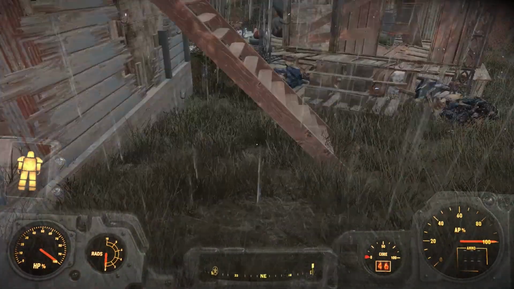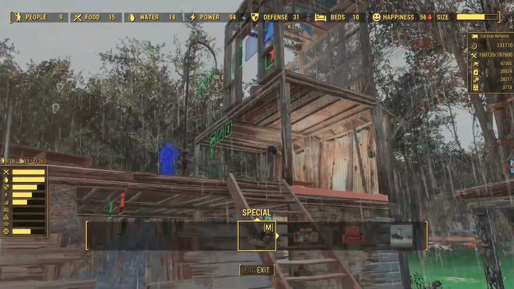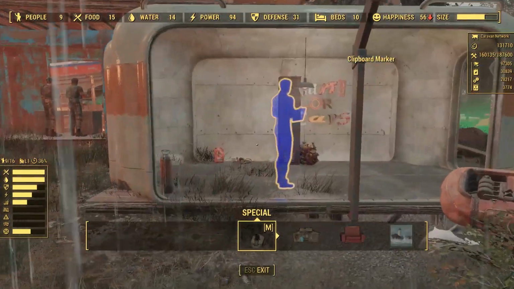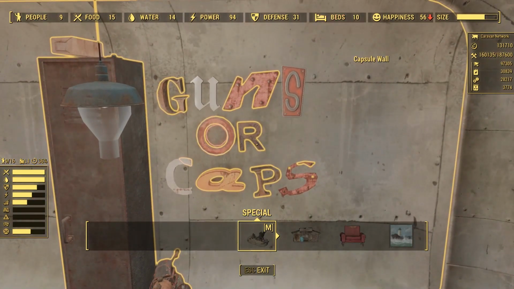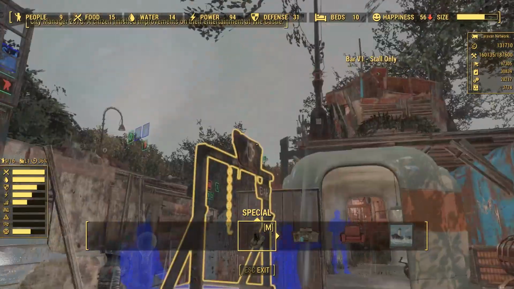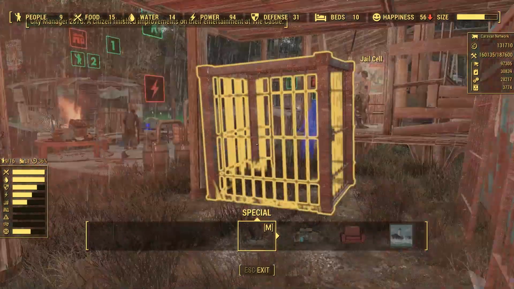That could be why they're not very happy right now. Food and water are just scraping by. Don't see any shops built. Guns or caps. Okay. Yeah, this is the way in. It's through this little trailer. Fascinating. Jail cell.